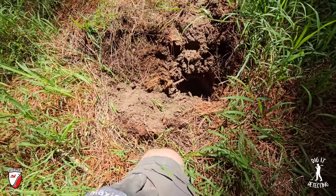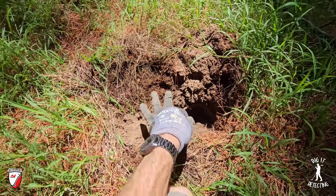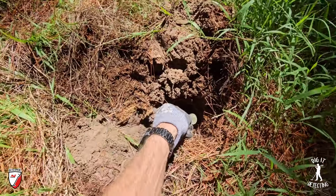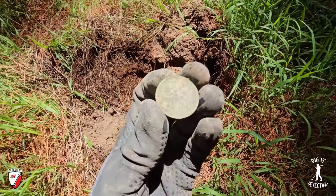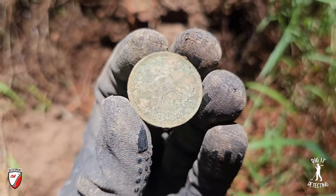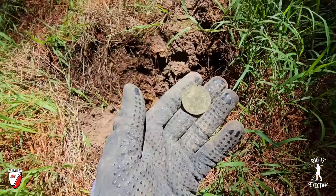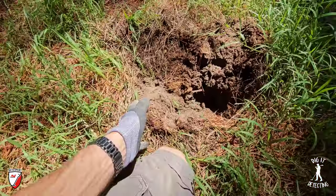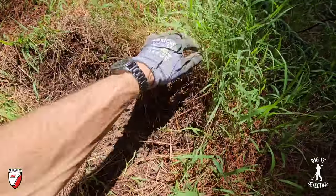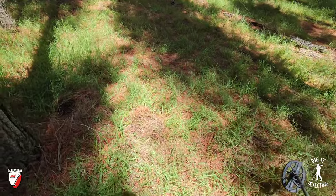52 roo, how awesome. He was a funny signal though, like he was sort of leading off to the left, or he sounded like he was on the left, but the signal was actually tucked away into the right corner. So I dare say he was maybe laying on his side, and a hard one for someone else to hear prior. So 1952 roo penny, we'll take him any day of the week, thank you very much. Not too far away from the 22, so 30 years difference, only a few steps away. Let's keep going. Well, only a couple of steps away yet again.